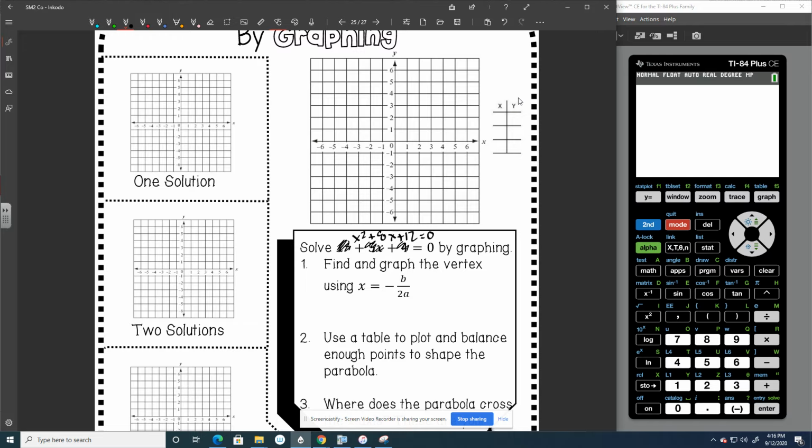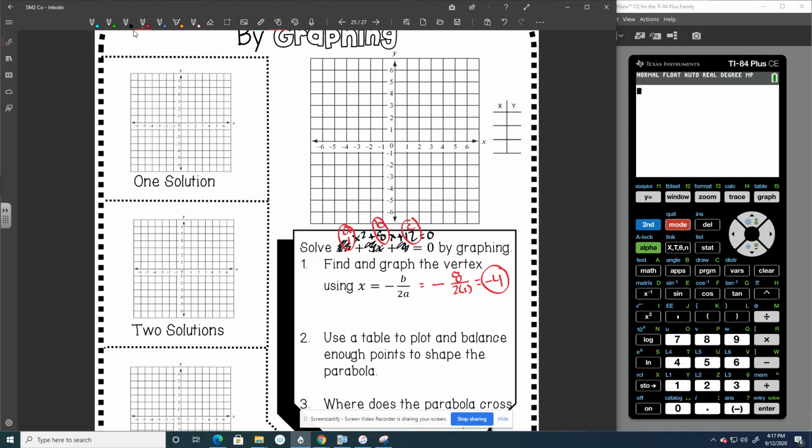We can do that on a calculator, but first, when we do it by hand, we start by graphing the vertex, and remember the x value uses this formula to find my vertex. So whatever's in front of my x squared is my a, whatever's in front of my x is my b, and whatever's out here all by itself is my c, okay? So all I have to do is plug them in. So negative b is 8, so that's going to go on top. 2 times a, well, a is just 1, so 2 times 1 means negative 8 divided by 2, which just means negative 4. So my vertex, my x value is negative 4, but I need my y value.